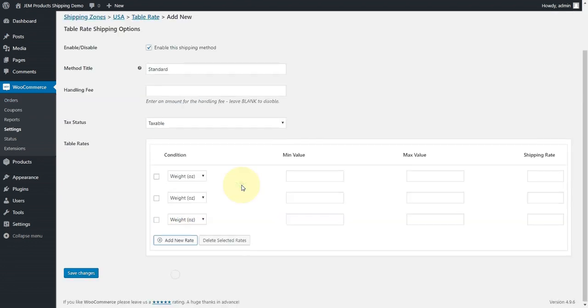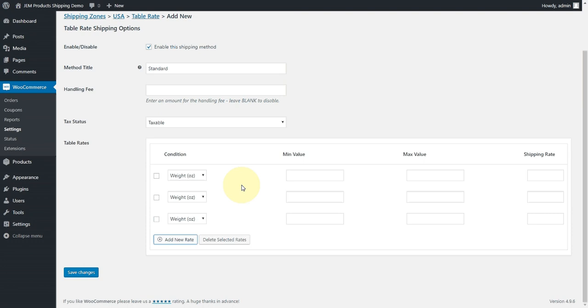I'm just going to add a couple on, and we're going to set up a pretty typical shipping tier. This has been used by many stores. May work for you, you may need something more sophisticated, but it's a pretty simple one. What we're going to say is if a customer makes a purchase under $50, we're going to charge them $7 shipping. If they make a purchase between $50 and under $100, so up to $99.99, we're going to charge them $4 shipping. And then if they get past $100, all the way up to infinity, and we use a star or an asterisk for infinity, they end up getting free shipping.